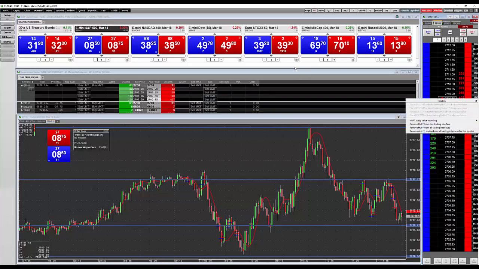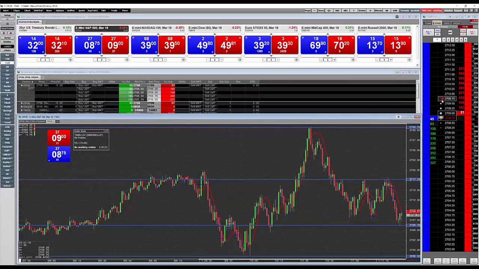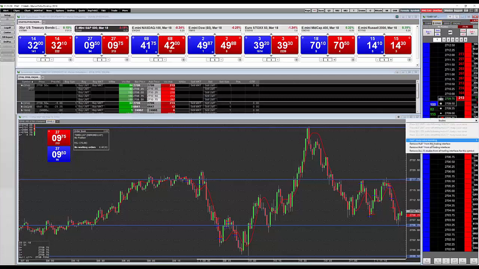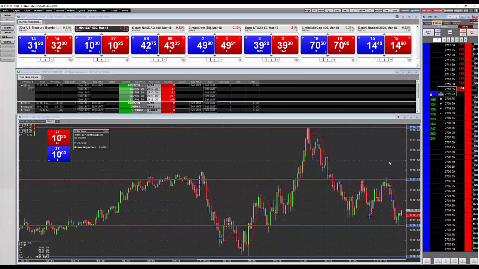You can do that. But notice right clicking on that, it looks like it's not letting me do that for some reason. I'm not sure why. Maybe it's a preference I don't have turned on. But okay, notice it just adjusted. See how it's adjusting? But this is kind of nice, and you can turn that off. I'm going to say remove from all trading interfaces for that symbol.